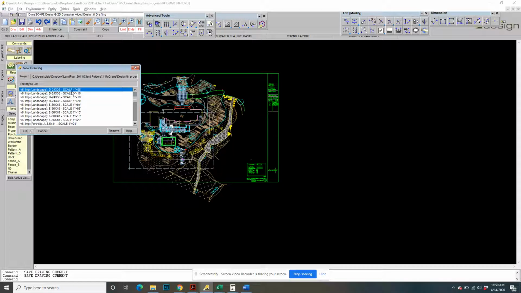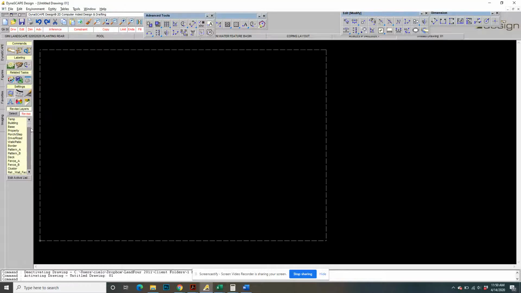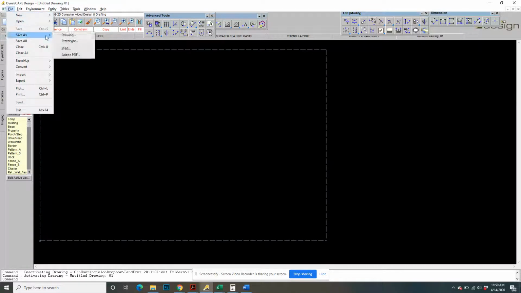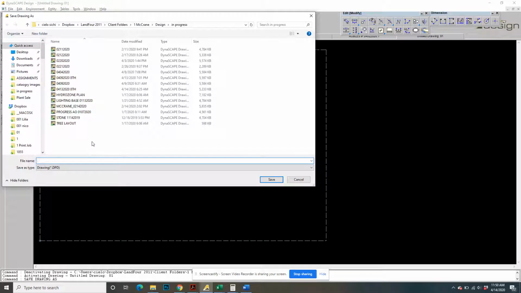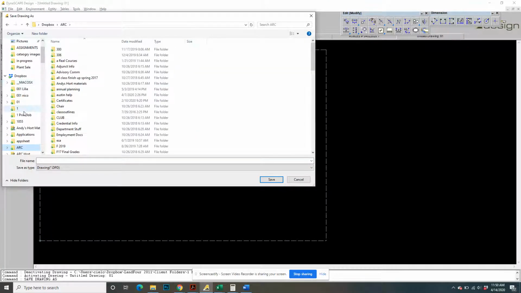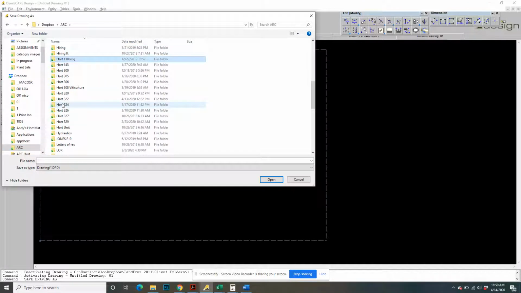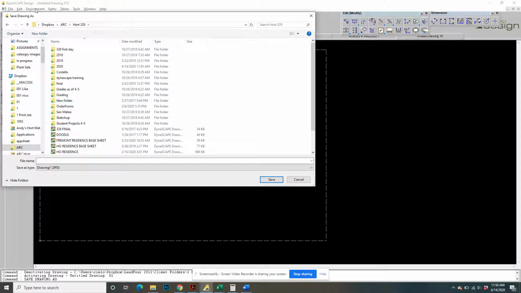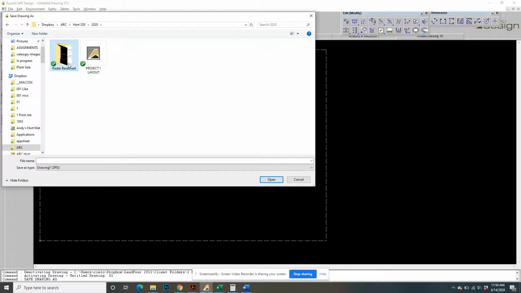I'm going to try 1/4 inch scale, 24 by 36, and see how it fits on the page. Okay, I'm going to do a file, save as, and I'm going to save this to my file. So go ahead and save it to your file.